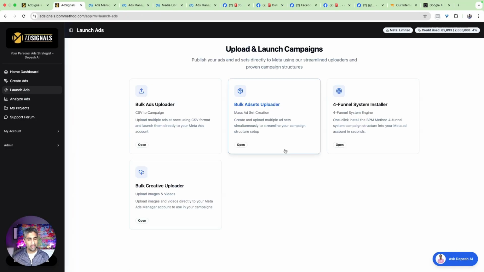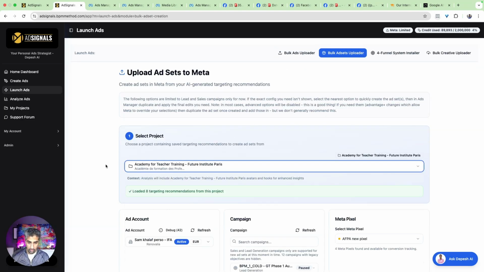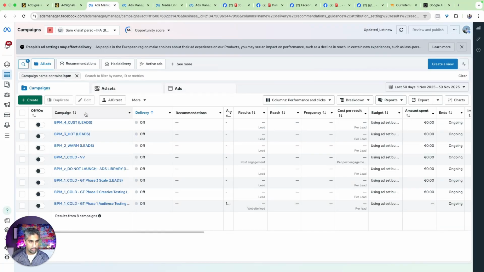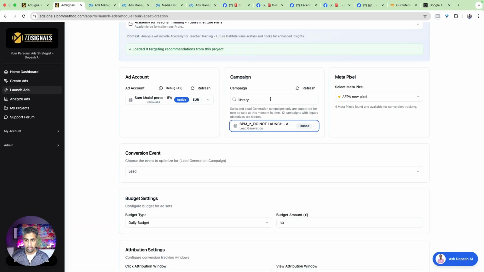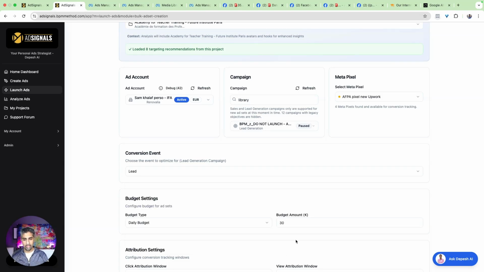So now that we've installed our campaign structure, we can go and install our ad sets. It's a very simple process here. We've done our research, and we're going to install this on the campaign. But what we do here is we start off by putting them in the ads library. I'm just going to search for library. If you go back to our setup, we have a campaign name called ads library. What I like to do is just preload those in, ready to be tested. We are going with, I believe, this pixel. We're going to go with the lead, I think. For the time being it doesn't really matter. This is just a placeholder for now.